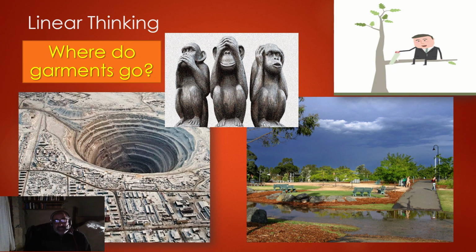So let's have a look at it from a linear point of view or a traditional point of view. What did you do with garbage? What did countries do with garbage in the past? You just dig a big hole. Very simple. You chuck it in, and then when it fills up, you cover it over, and usually you plant a few trees and some grass. And so this image on the right here of this park is in Northcote, right next to the Northcote Shopping Centre, Northcote Plaza. So if you're familiar with that area, you've got this nice shopping centre which overlooks a nice park where people play. Underneath that, in the 1980s, that was a pretty big garbage tip for the northern suburbs of Melbourne.